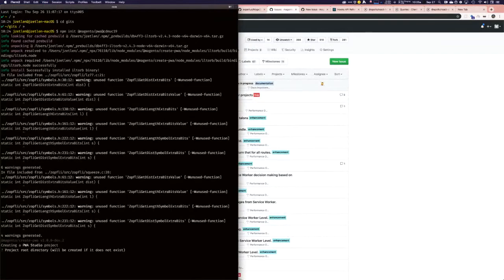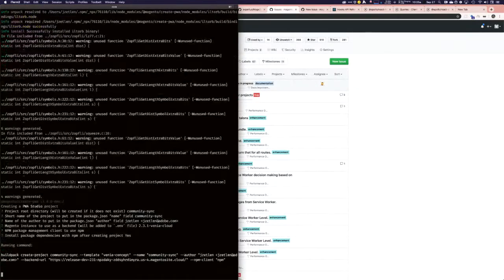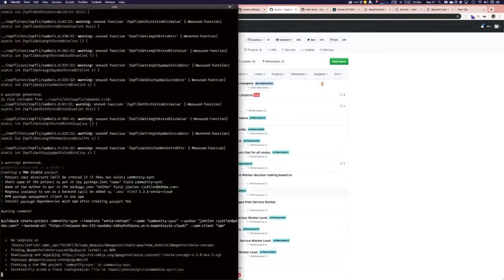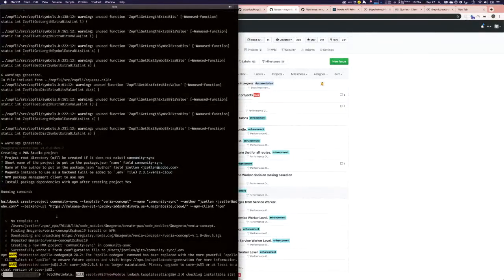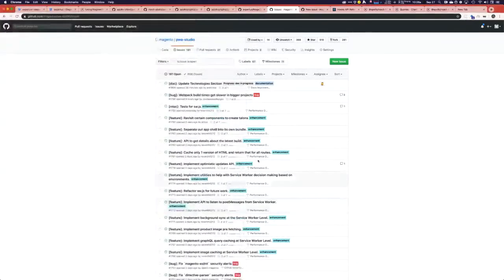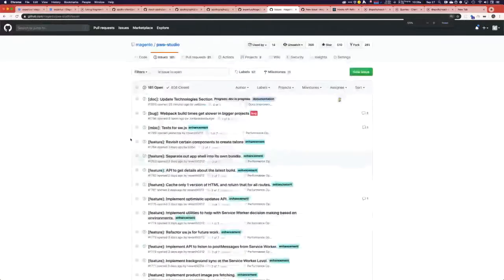So we are creating a project called Community Sync, and I've demoed this before, so we'll go through it real fast. But this is going to go ahead and download Venia concept at a particular version from NPM. And as a secret feature buried inside this that you might want to check out some documentation to see, you can create your own templates, because there is an actual API inside Build Pack to generate these templates and to describe how they should be copied into a new project.